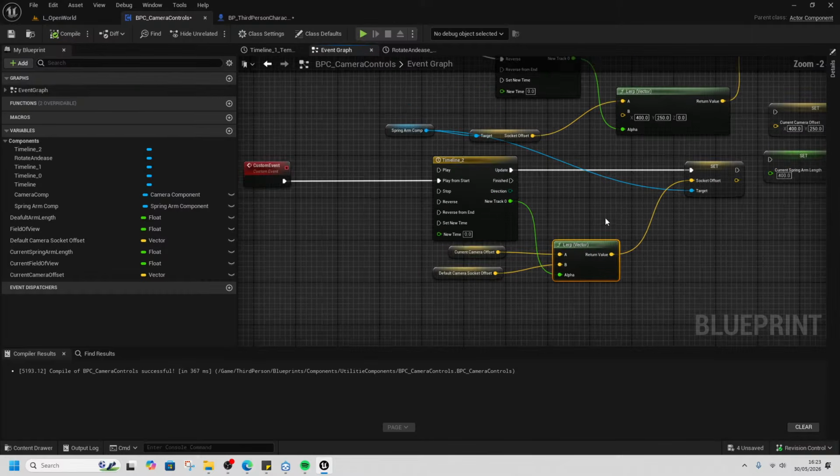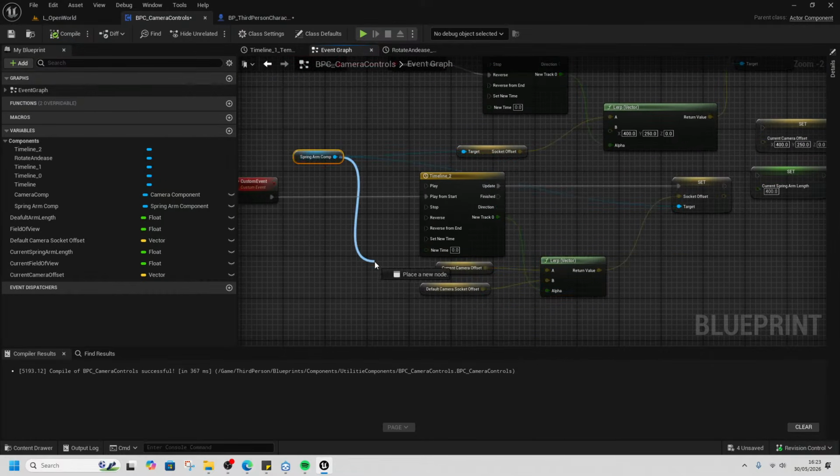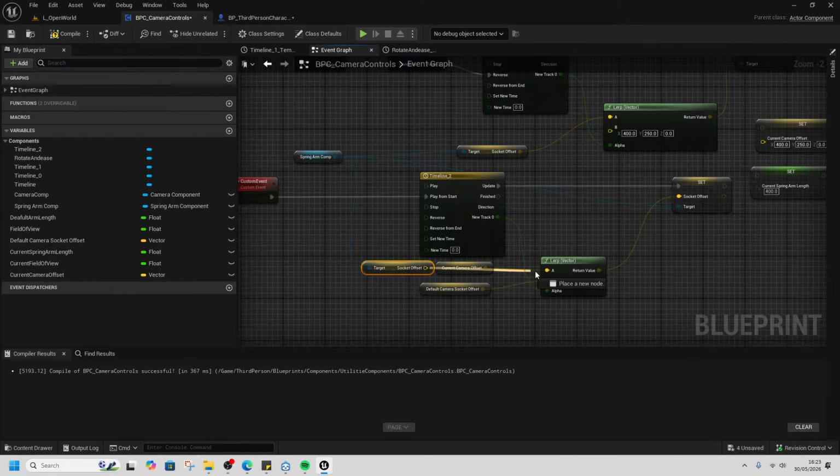Current camera offset. Oh wait, okay. Socket offset.